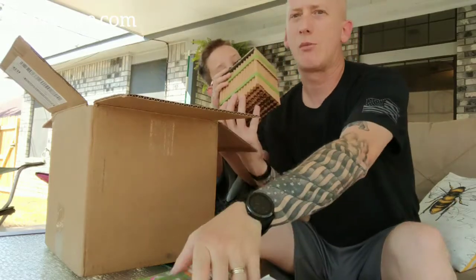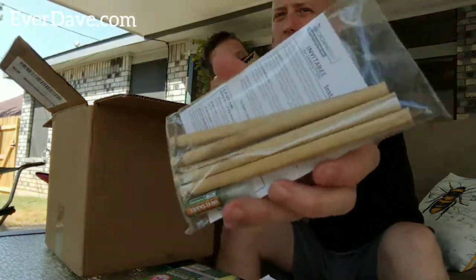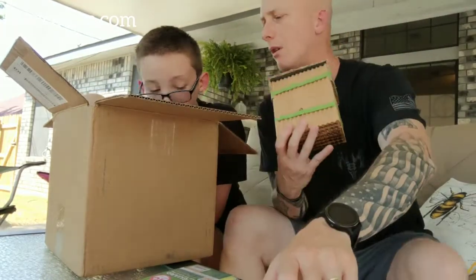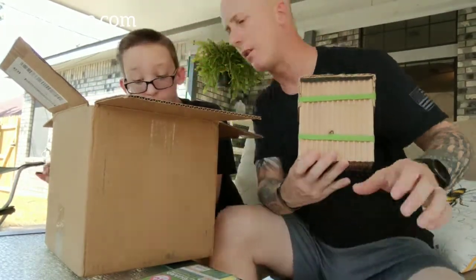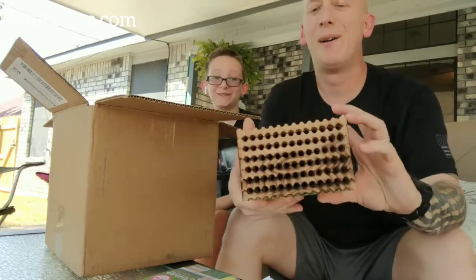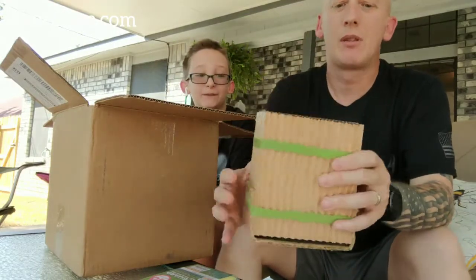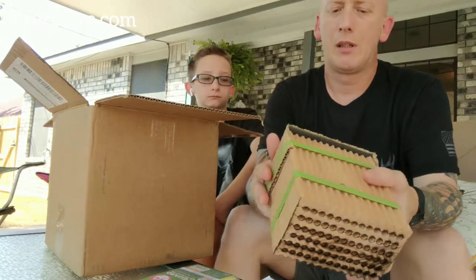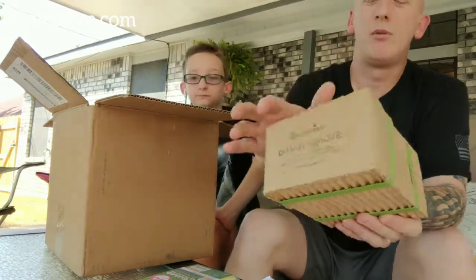All right, so next, if you'll notice these rods, these are the rods that you can get, one of the options, the little tubes. They're alive. Oh, they are alive. All right, so I went with this option. As you can tell, there's a rubber band around it. You leave that rubber band on them. And then this here tells you, do not remove, right?